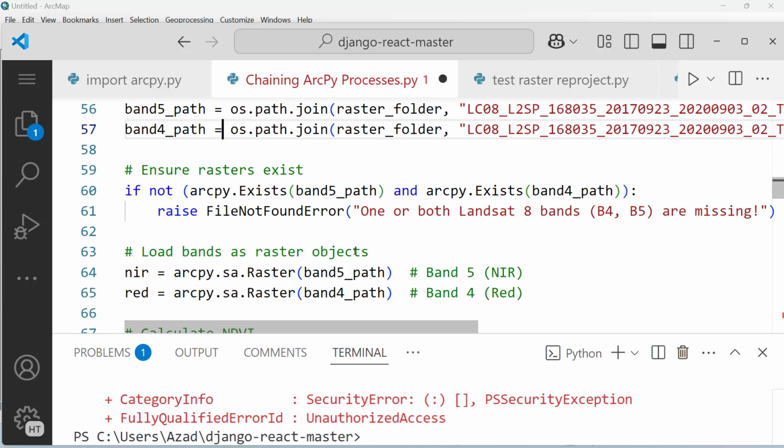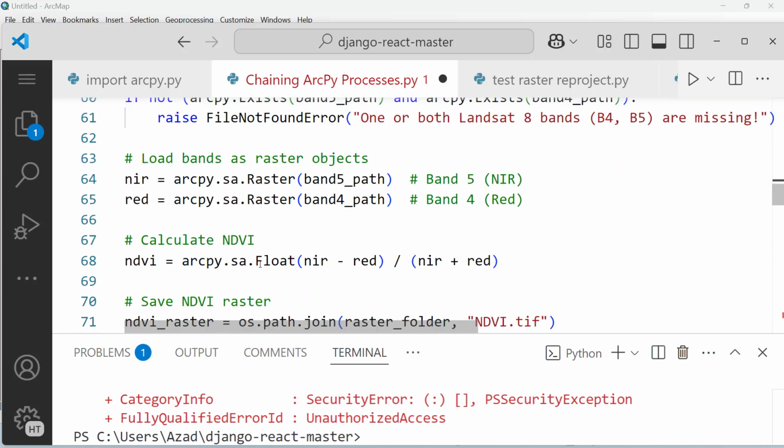Load bands as raster objects. Near equal arcpy.sa.Raster band 5 path, then red equal arcpy.sa.Raster band 4 path for red band. Then calculate NDVI. NDVI equal arcpy.sa.Float.